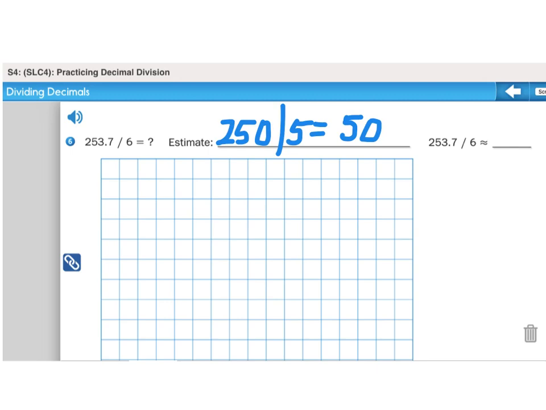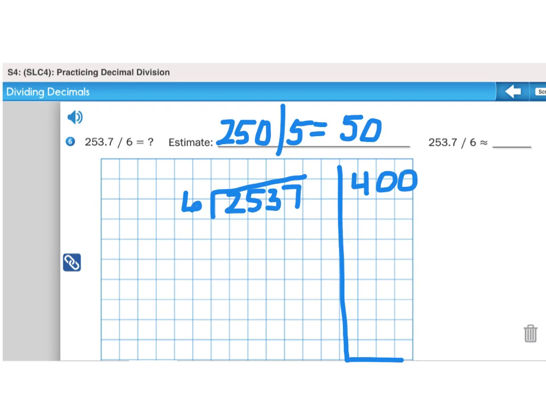So once again, we're going to take our numbers and divide them like they are whole numbers again. Once again, let's try some partial quotients here. I know that 6 times 400, let's try that, is going to be 2,400 here. To start off with, let's subtract that. Gives us 7, 3, 1, so 137.